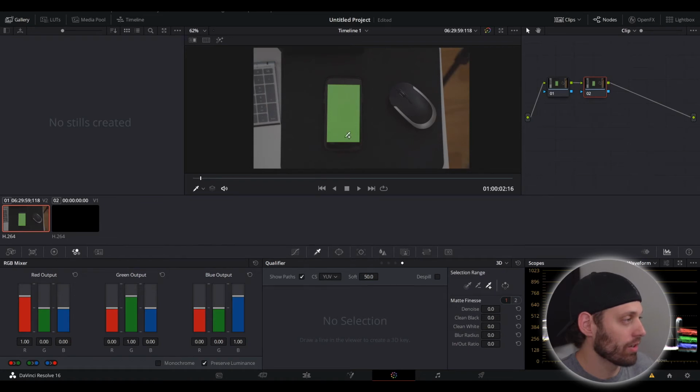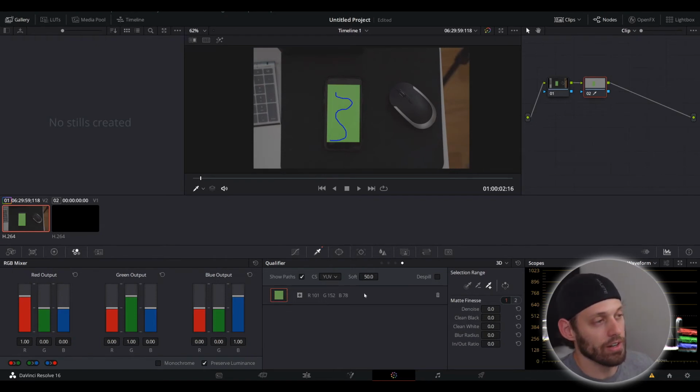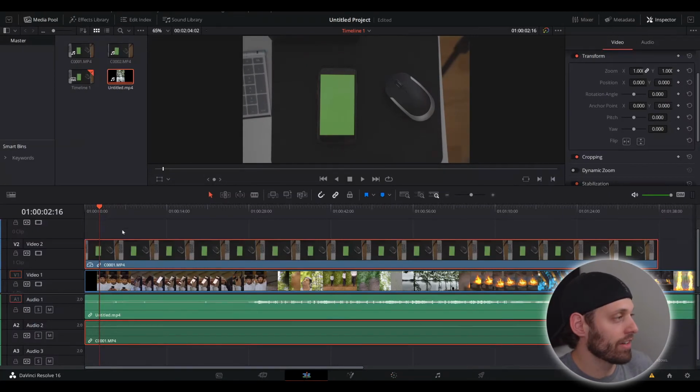So what you're going to want to do is draw a line over the colors that you want, and this is just telling Resolve to pick up on these green colors. And now you can see down here, we have this one color of green all keyed. In our media nodes up here, we see that we have this green selected, but that's not what we want, because if we go back to the timeline right now, nothing will happen. As you can still see, everything is still selected.